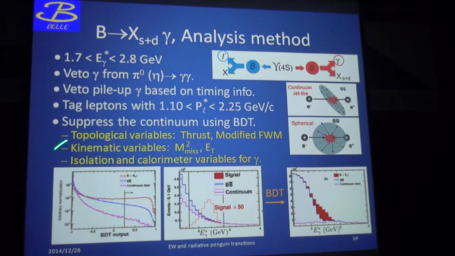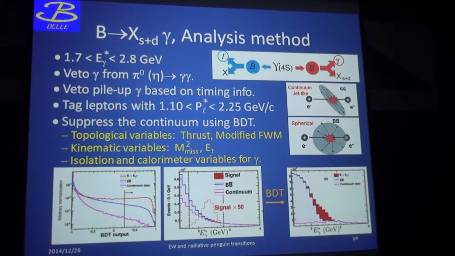So you make a cut. On the right-hand side, you plot the E gamma changes. That's purely Monte Carlo. The red one is the signal distribution, the expected signal distribution times 50 times the expectation. The red and the pink one shows the Monte Carlo expectation for the background with current data. So we need to distinguish this.